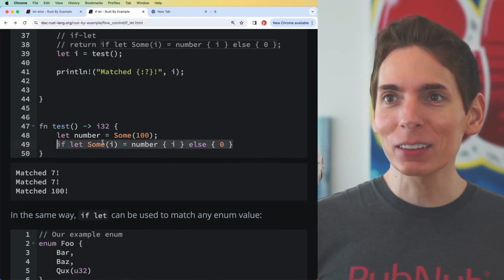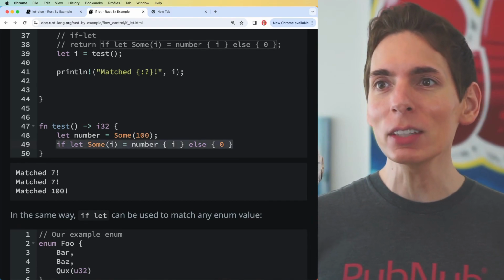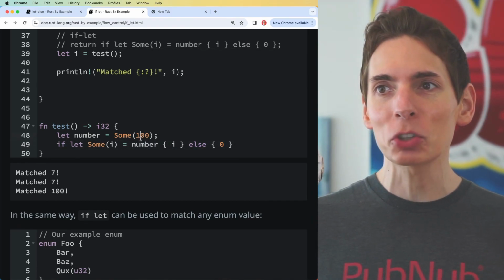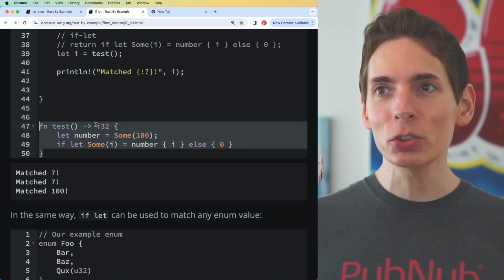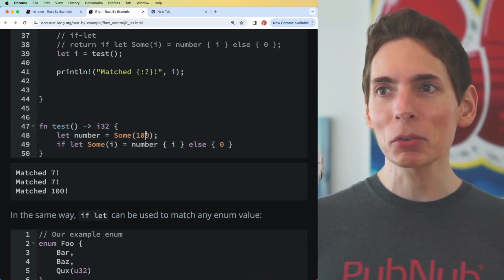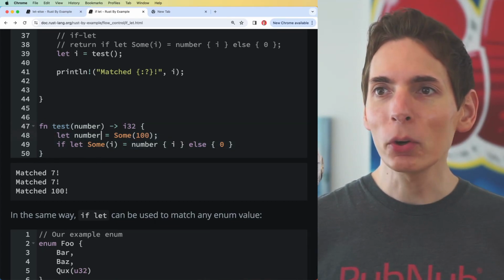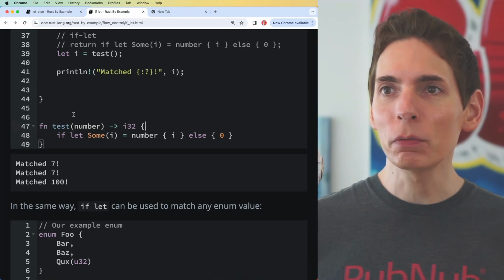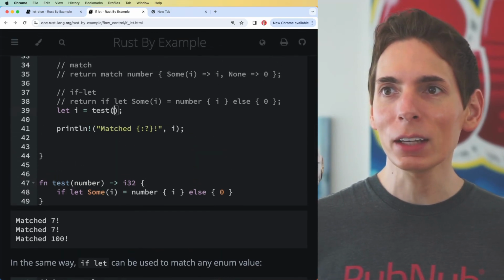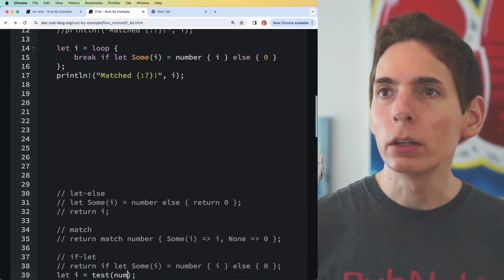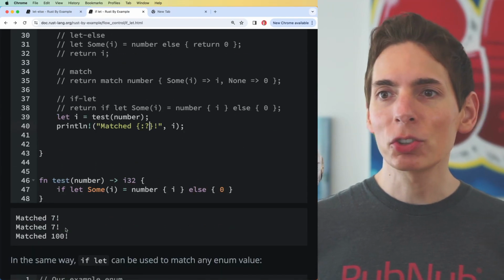You would not expect this to do it. I mean, it seems like it's fine syntax, but you wouldn't expect it to actually return the number. What does this function do? Well, it returns whatever value is inside this. So I suppose what you'd want to do is make that into a function that does this. You could test. So I think we do number. There we go. So now that should say match 7 because our number in the scope is 7.